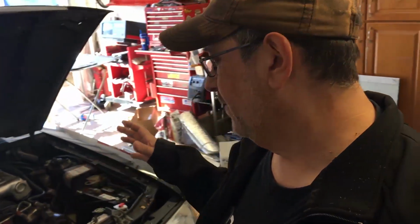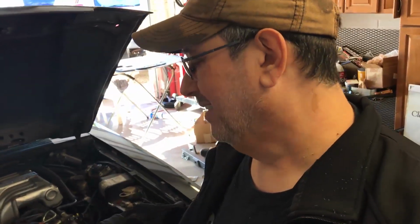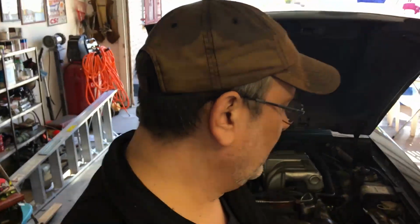So, unmolested car. The paint was destroyed. He put a paint job on it, you know, a garage paint job. The paint's kind of aging already. It wasn't that high quality of paint, so it would be completely burned off if I wasn't keeping it in the garage most of its time. But just a super low mileage, clean, really excellent driving car.